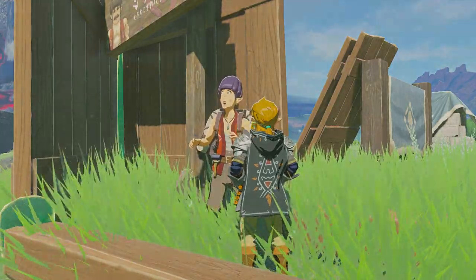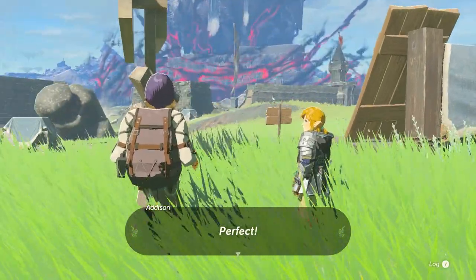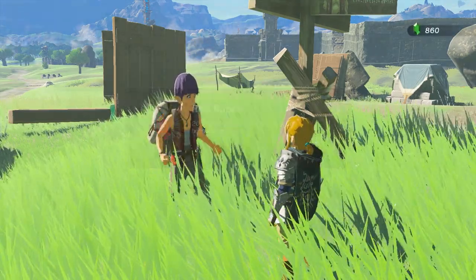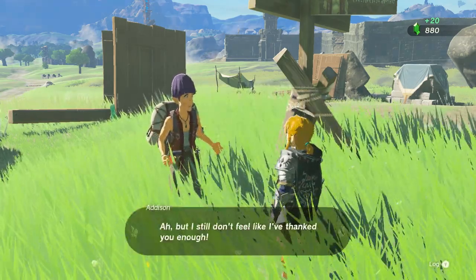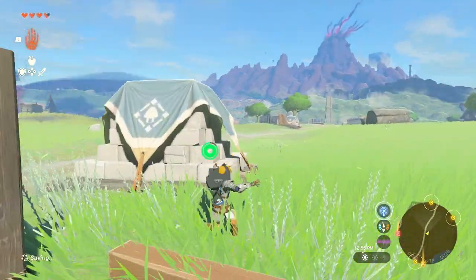That was brilliant. Wow. Now give me a bomb. I know you're not usually going to give me something mid on your third item. It's usually always something you can find in the depths. It's either a bomb, puff shroom, pony ticket, or the other thing that you can find down in the depths. But it's always 20 rupees, rice balls, or whatever. Yes. And there you go. Veggie rice balls, and then puff shroom. Yup. There it is. All right, Addison, I'll see you later. Onward to the shrine.